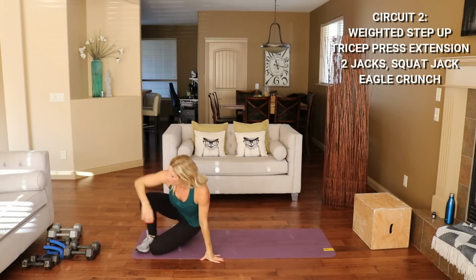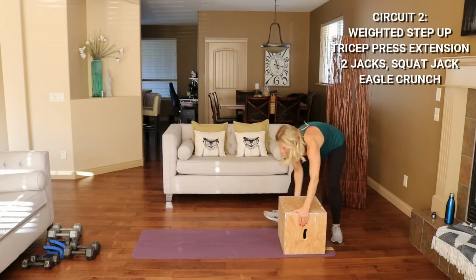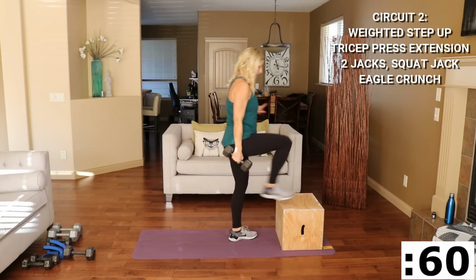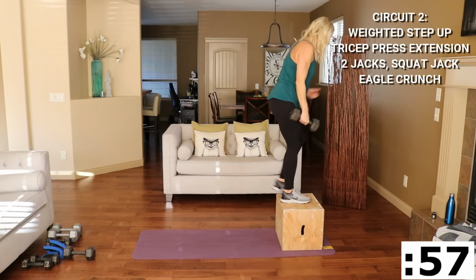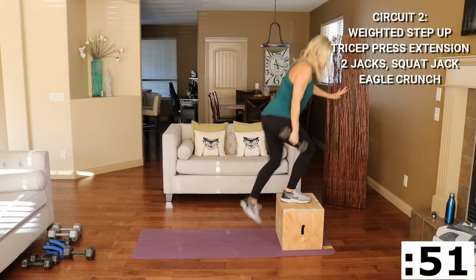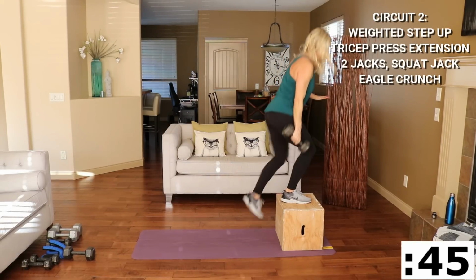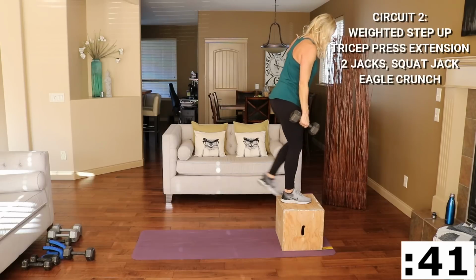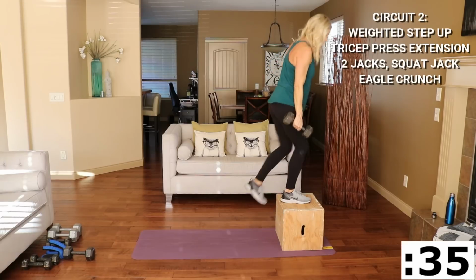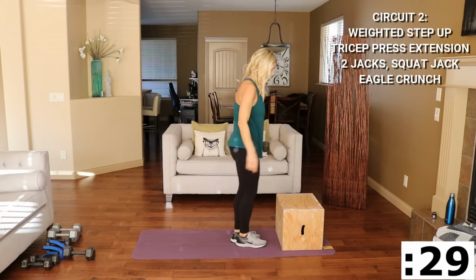Okay, that was work. Let's go back to the step up. Okay, wherever you want to go here. Let's work. And up. Tap. Stay slightly forward leaning if you're going to do a rapid tap, okay? But super flat back. Push. Ooh, good glute burn here. Good, switch legs, switch hands, and push.